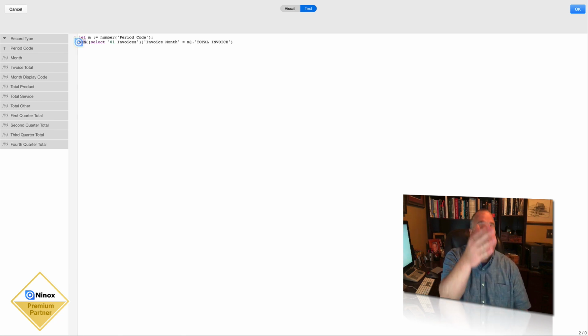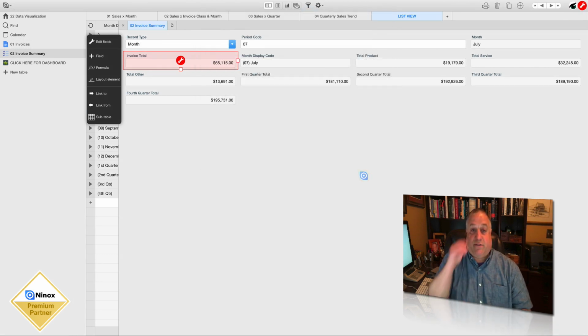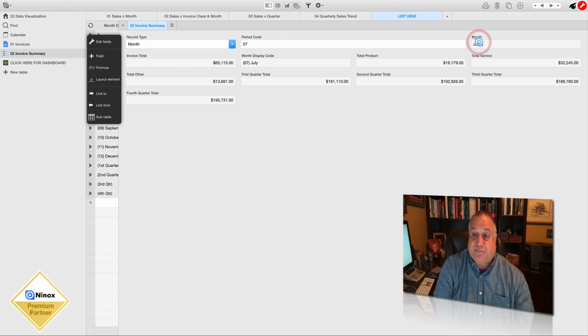And with 2 very simple lines of code, we now have tens of thousands, or in some cases, hundreds of thousands of invoices summarized, totaled by month. We did the first thing, and we did only the first thing. We summarized all of the invoices for the month, in this case, period 7, the month of July. We also looked at the first quarter, the second quarter. We totaled up total product sales for that month of July, separately from total service sales, separately from total warranty sales.